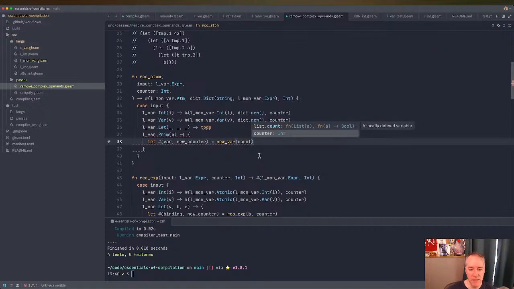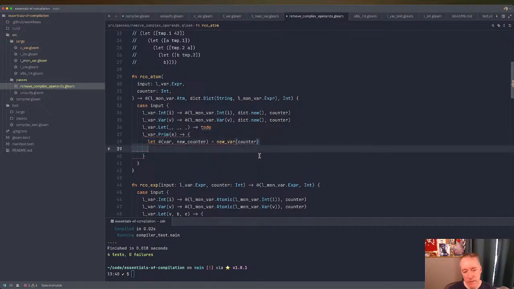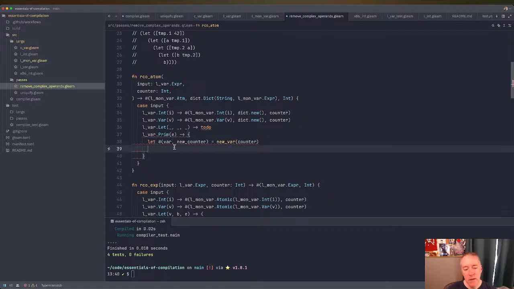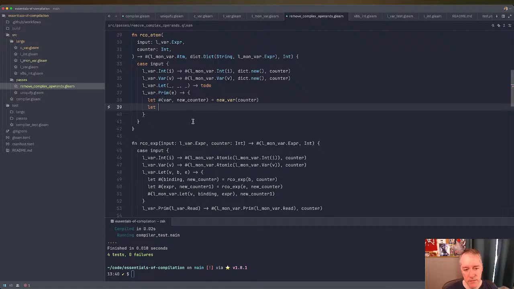So we're going to pass in the counter and increment it there. Right, fine. So what we're going to do is, interesting, I think that this needs to return bindings as well, because we want to recurse into RCO expression.